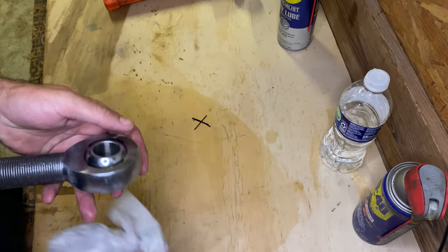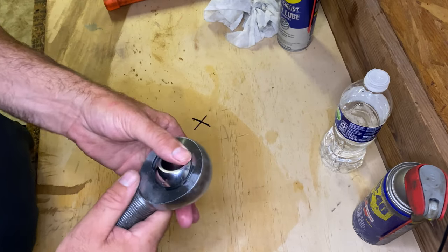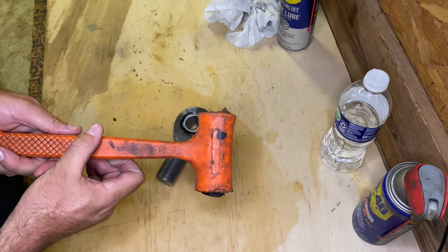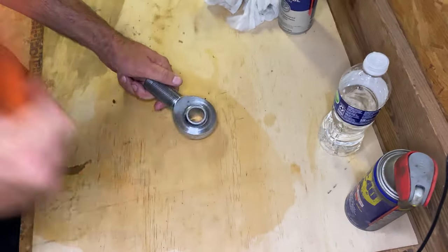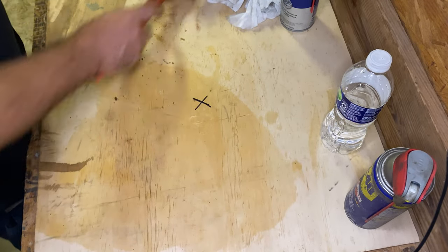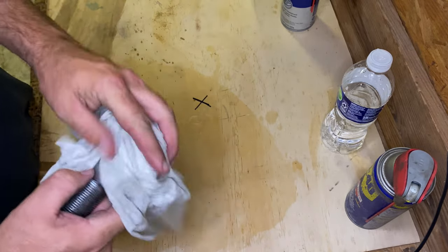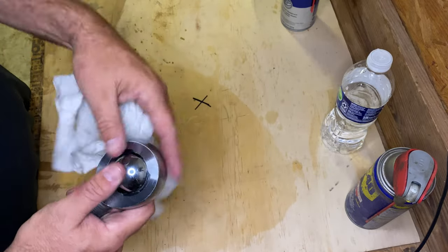So after you get them clean, you can take this ball and rock it side to side. And if it won't rock side to side like this, if it won't move easy like that, you get your favorite dead blow hammer or your favorite rubber mallet and catch the ever-loving crap out of that thing until it breaks loose. All right, so once it breaks loose, you can take that bearing in there and slide it sideways and do a good job of cleaning, spin that bearing, get it nice and clean in there.